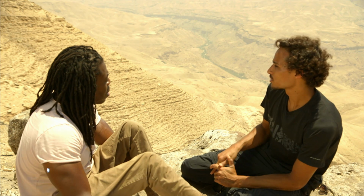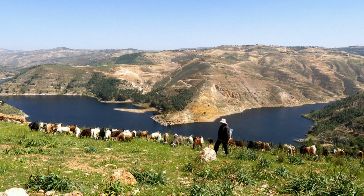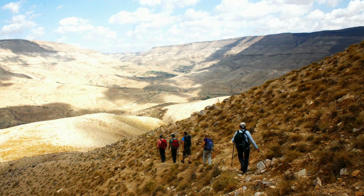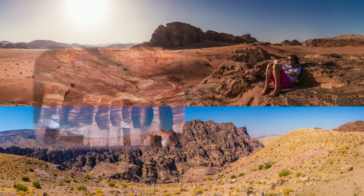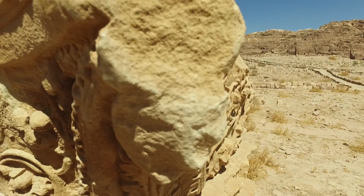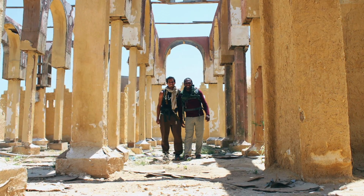Yeah, well, no, it changes a lot. That's one of the best things about the Jordan Trail, the diversity, because you start in the north, in the greener part of Jordan, and as you start going south, you go through villages and the more urban areas, and then you get to this area of huge wadis and mountains with dramatic scenery. We pass also by a lot of old ruins that nobody knows about, because this area is historically rich, and the Romans lived for a long time here.